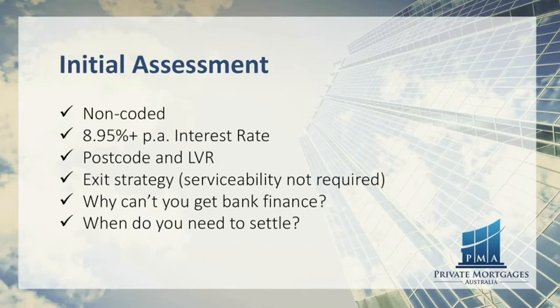We can settle within five days, but we can only move as fast as a cooperative borrower. If you want finance from us and you're not providing us really important information that we need, we can't move very quickly. So we can only move as fast as you can provide us the information. And that's our initial assessment, or what we call the first filter. As long as all of that makes sense, we're happy to move on to the next stage, which is issuing an indicative letter of offer.